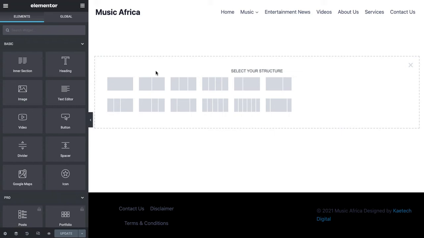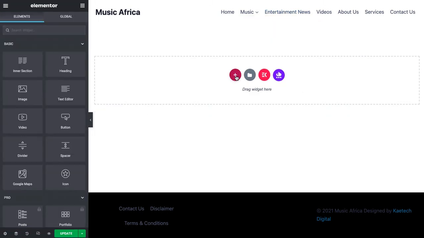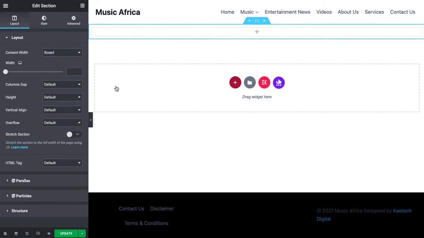I could create a website with a 2-column structure, this first column and this second column, or I can decide to just use a 1-column structure like this, because we're going to insert a video at the background, and then also insert some text over here. So this is the structure.